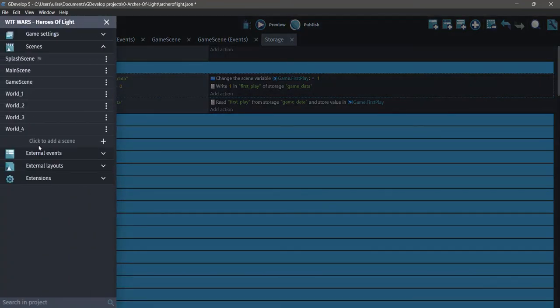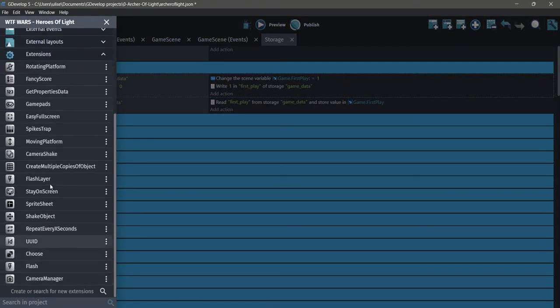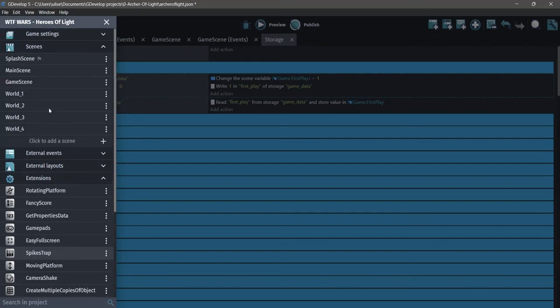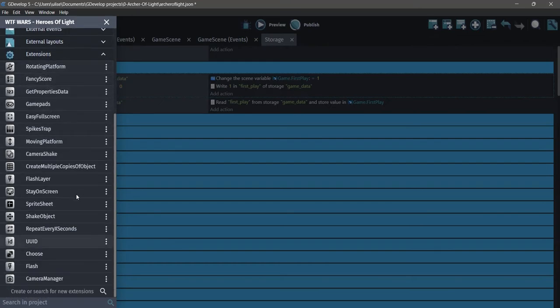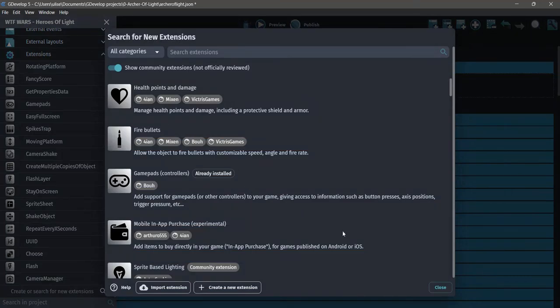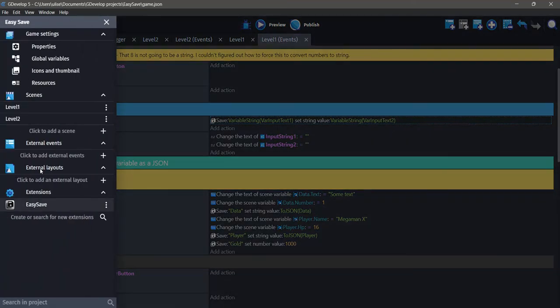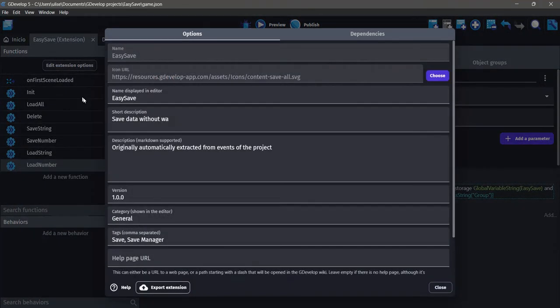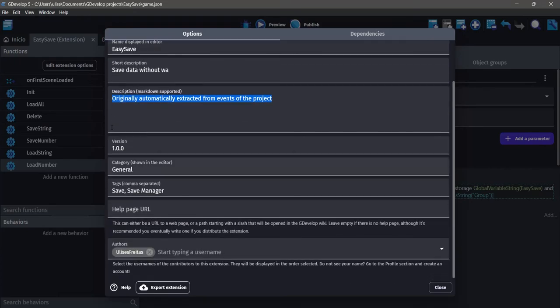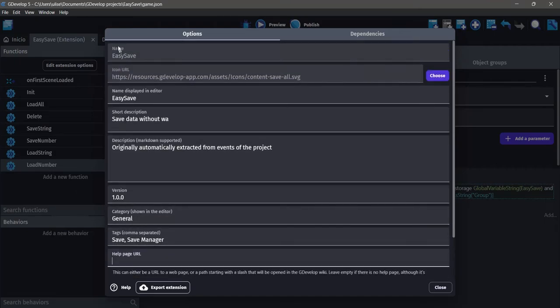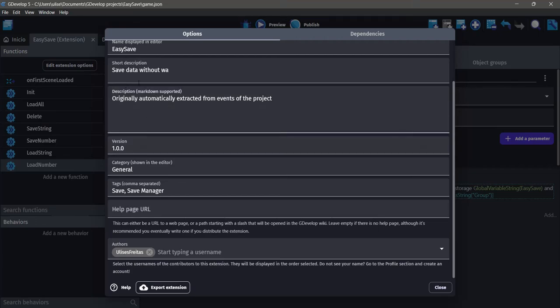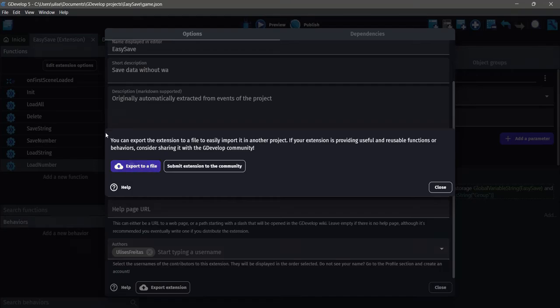I don't know if I have the extension here. No, I think I don't have it here. And I think I didn't export either. EasySave. Okay, I didn't export because I don't have here the documentation or the URL. And I had to write everything here.